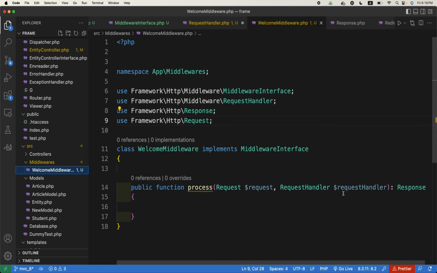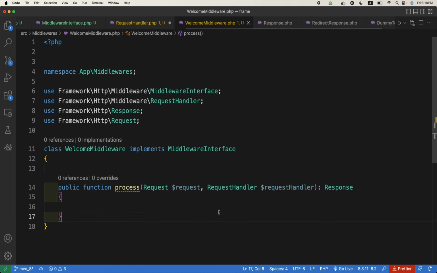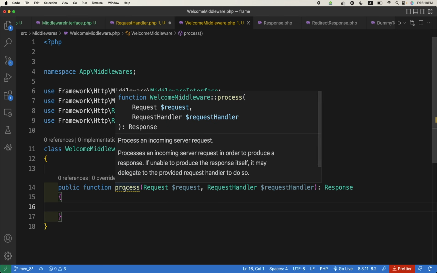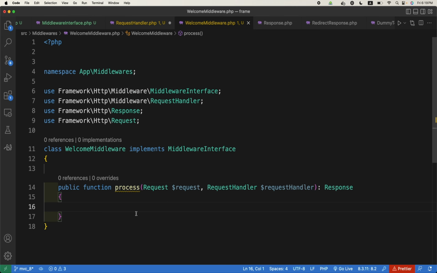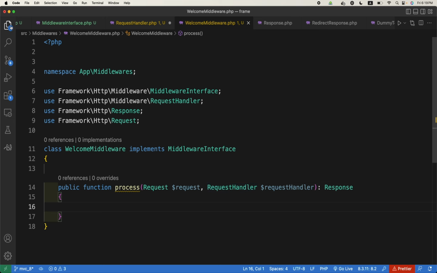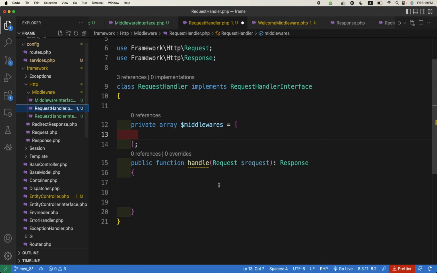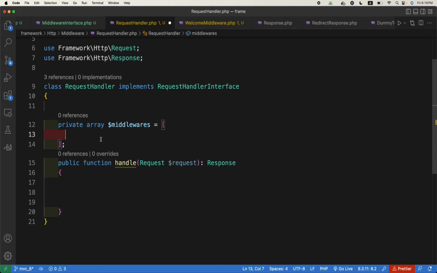Okay, this is request and this is response, request handler, right? Okay, so this request handler now should have this process. Where will we reach this method or this class? It is via the request handler class. This is very tricky sort of recursion. You have to be very vigilant to look into how it performs. So if we come to the request handler class, this is the request handler class. As I said, there will be middlewares now. Yes, sir. So we have a middleware now which we have created.